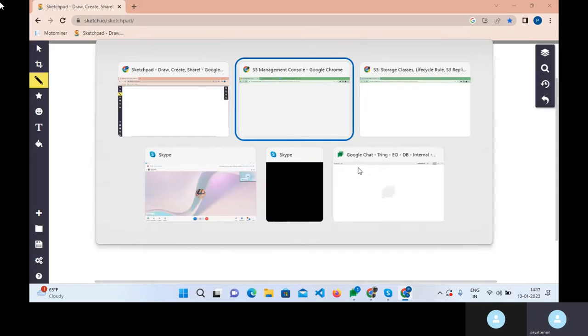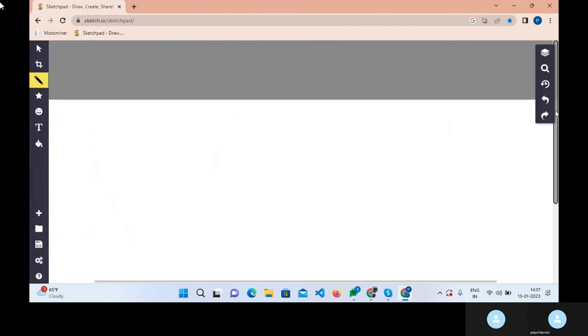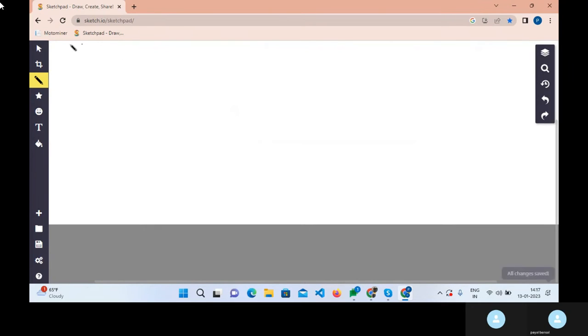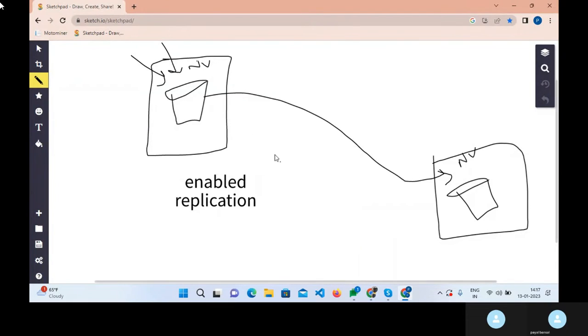Since versioning would be enabled, that delete marker would signify that the object has been deleted. So here I have a delete marker. If you do delete marker replication, even this delete marker will move over here. And once the delete marker is added, that means your object would be termed as deleted.